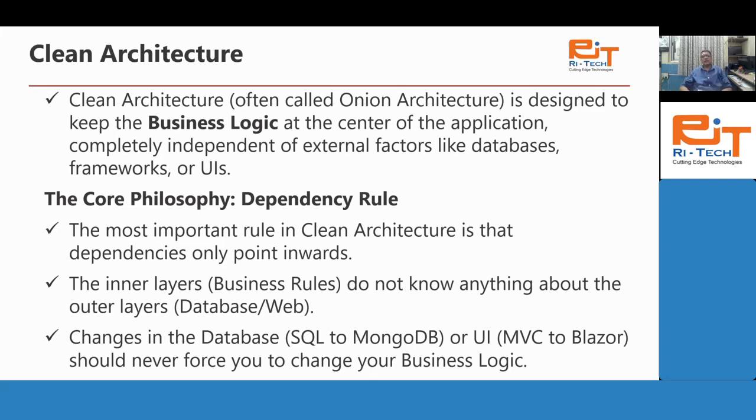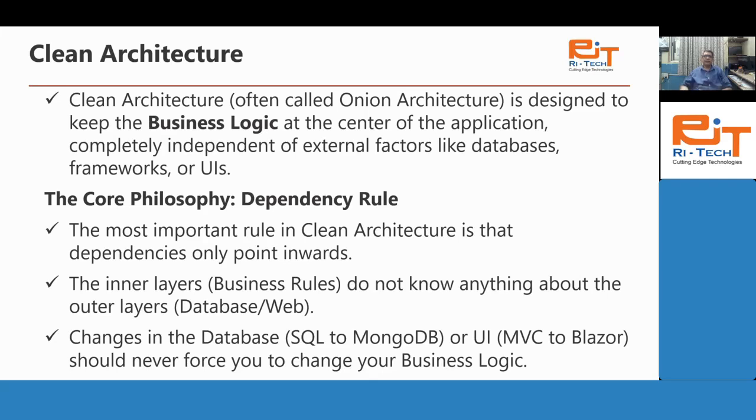Now, why is such a thing needed? Because over a period, database technology got changed, your frameworks got changed, your UI technology got changed, but the business will remain the same. So if you do not separate your business rules from these things, then every time a database technology changes or the backend framework changes or the UI framework changes, you need to rewrite the business logic. So you need to test the business logic again.